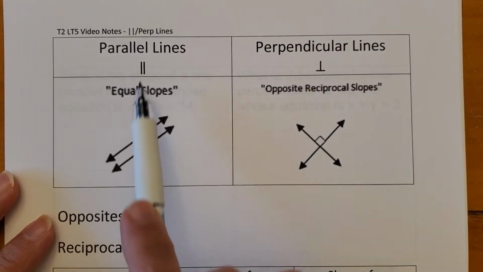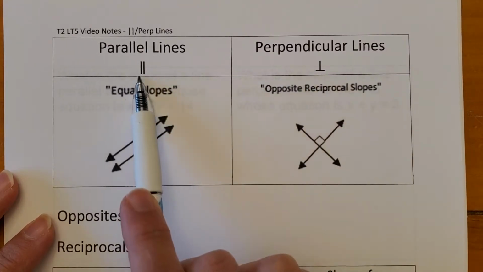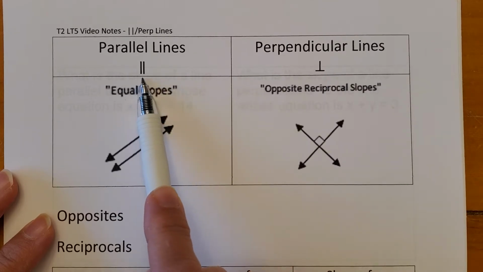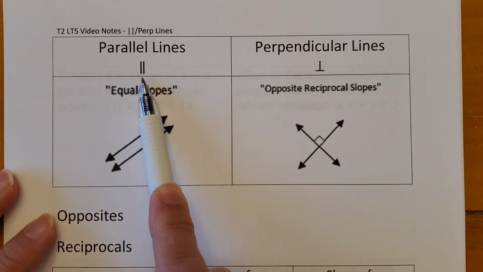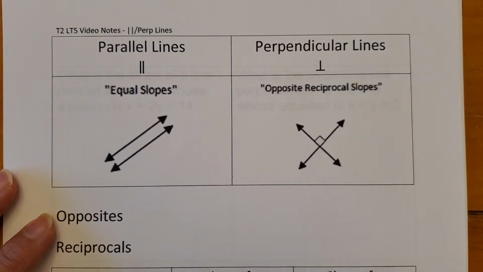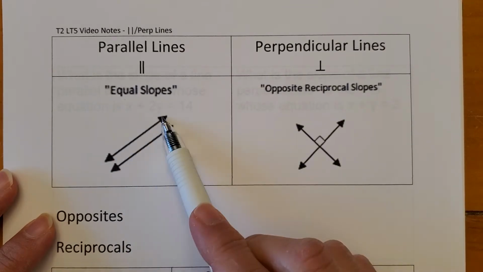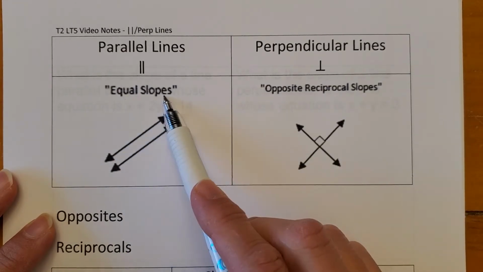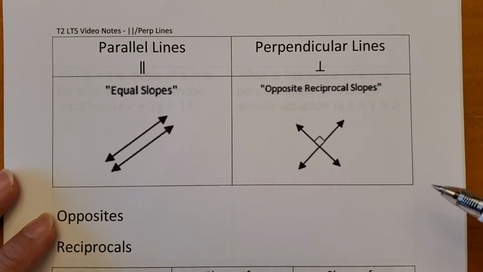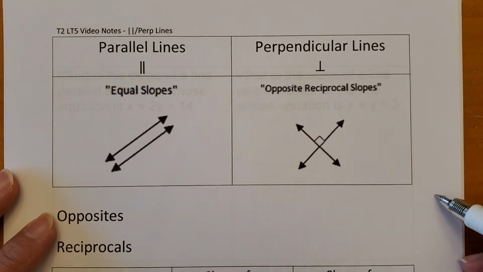reciprocal slopes. Please notice this little symbol, two lines right next to each other. That's the symbol for parallel. So you might see that in math. You see it a lot in geometry. This means parallel, and this upside down capital T means perpendicular. So parallel lines are lines that never intersect because they have the same rate of change or the same slope. And perpendicular lines always intersect, but they intersect in a very special way. They intersect always at a 90-degree angle.